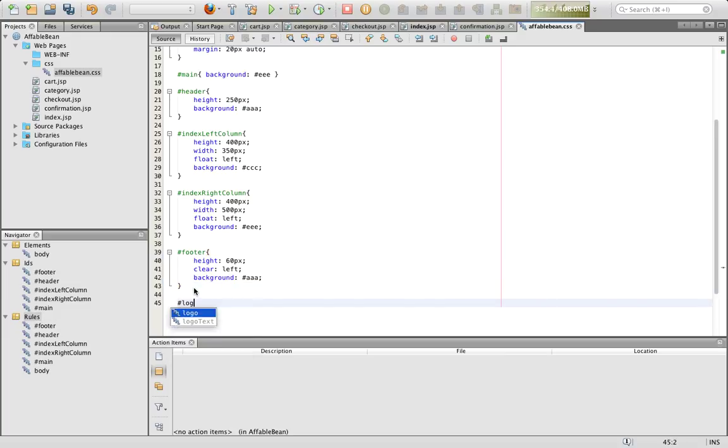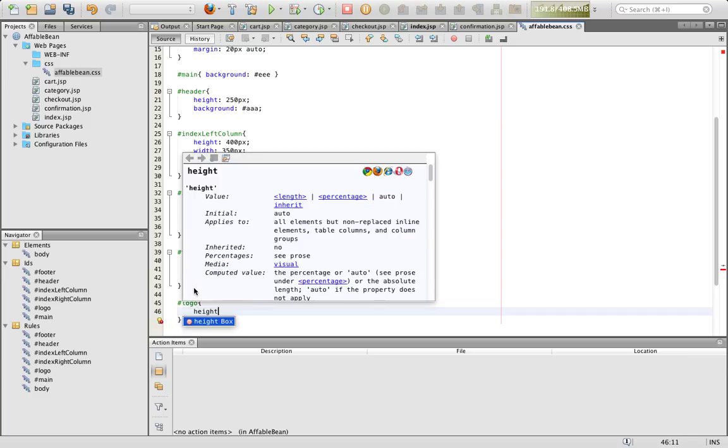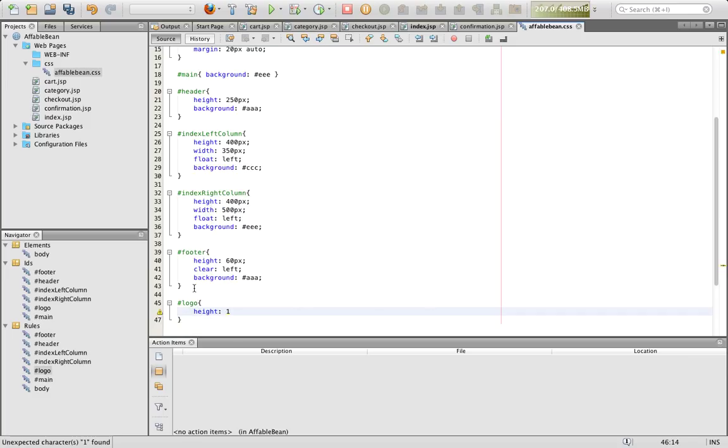First is logo. The logo I want is height 150 pixel, and width 150 pixel.